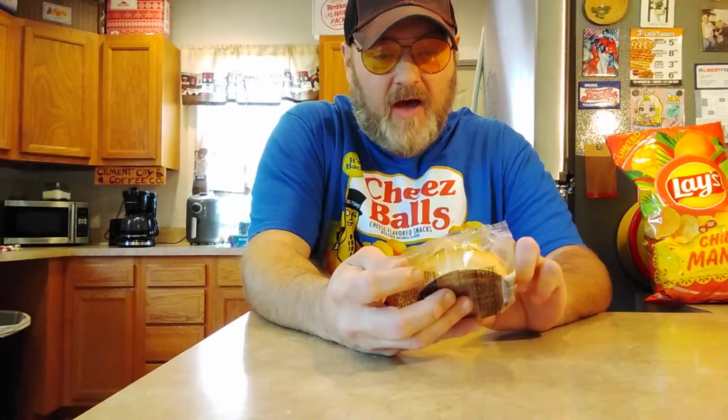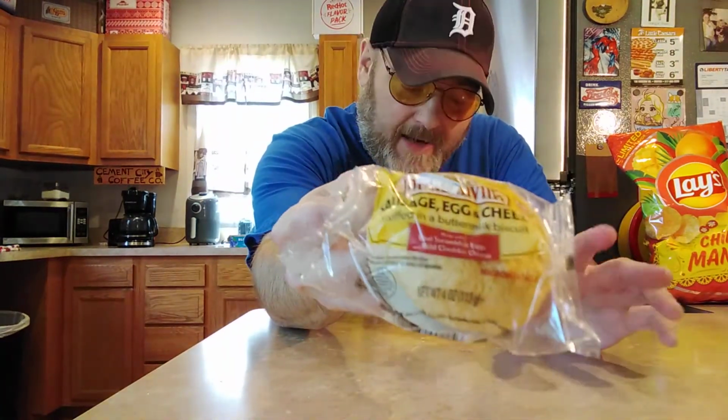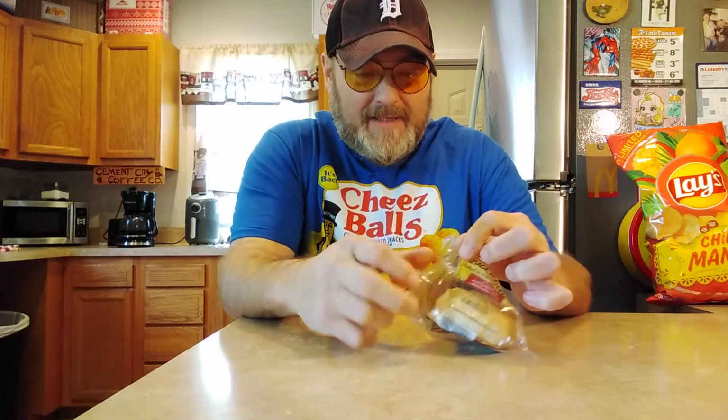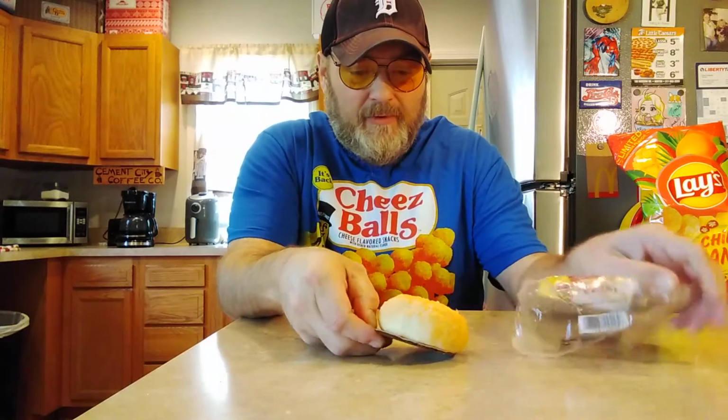This is the new Johnsonville sausage, egg, and cheese stuffed in a buttermilk. It says stuffed right in there. I'm going to let it sit. It said I should have actually let it sit before I brought you back. That doesn't really make sense. It does have a nice little piece of cardboard in the bottom, so you got a little miniature plate.